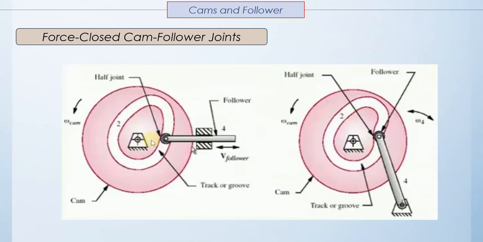So basically we need some kind of study or analysis in designing our cam. It is based on the shape of the cam. We need to do some analysis in terms of displacement. We also need to analyze velocity, acceleration, and last but not least, our jerk motion. So what is jerk? Jerk is basically the derivative of acceleration. We will discuss this further later.